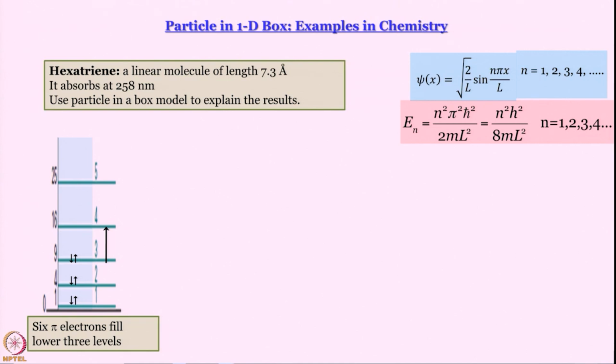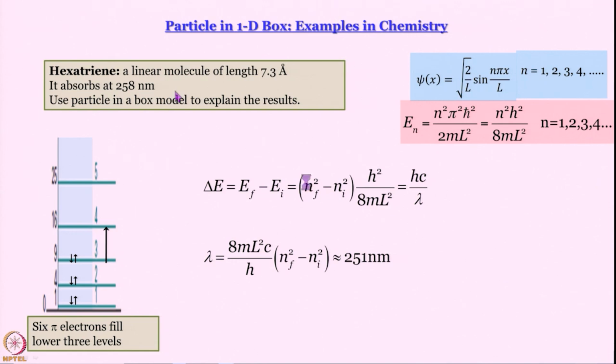This phenomenon, as you know, I think, is called shielding or screening. So, each electron is shielded effectively from the nuclear charge by the other electrons that are there in the molecule. Is this an absolutely valid model? Of course not. It is an approximate model, but let us see what we get. So, using this model we can find out what is the energy of n equal to 3, what is the energy of n equal to 4, considering the capital L value to be 7.3 angstrom.